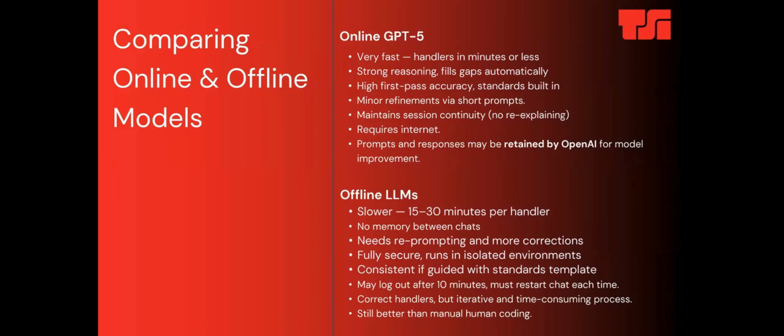So whenever you can use online, it's going to be the best because you have access to documentation from Eggplant. You have access to the internet, things like that. So online GPT models are going to be your best bet when using this type of programming when you have your own template. Both cases, you still need that template. You still need those guardrails in place to tell it what it can and can't do.